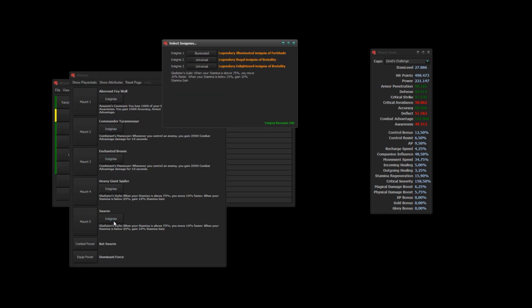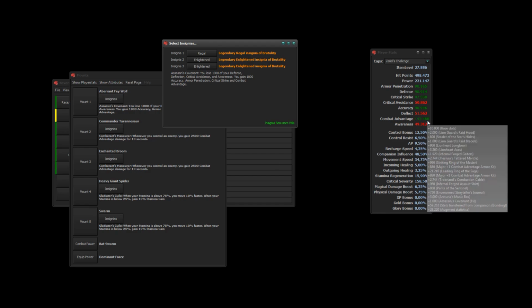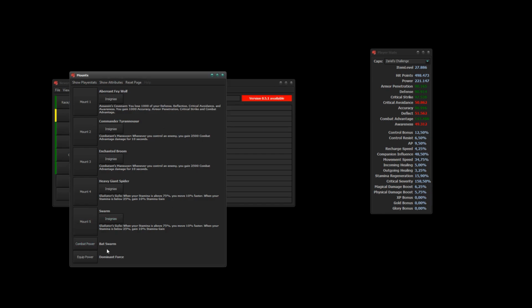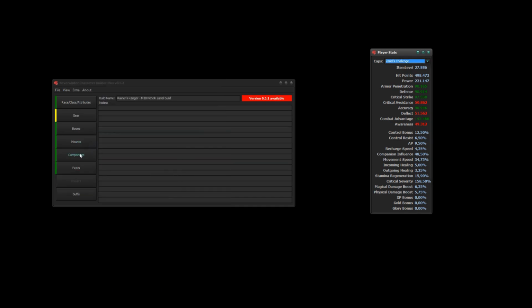Maybe so. All brutality and 3 fortitude. And I'm using 1 assassin's covenant, 2 competence maneuver, and 2 gladiator's guile. The competence maneuver, you can actually change it to something else. You don't need extra combat advantage here, so something else would be fine. Combat power, swarm or T-Rex or a griffin, if you have them. Most people will have them.